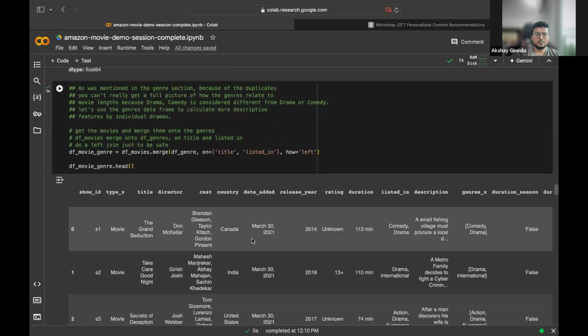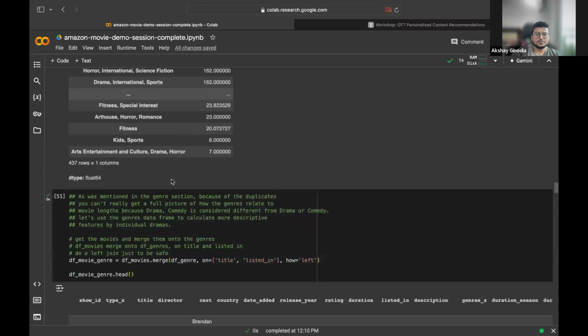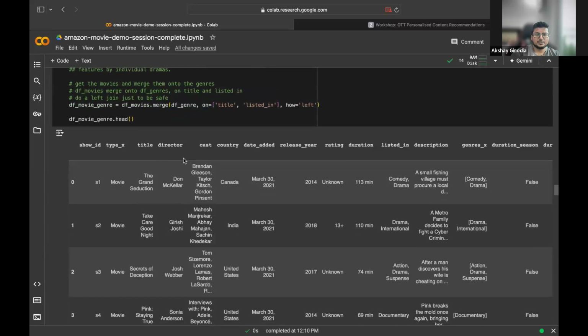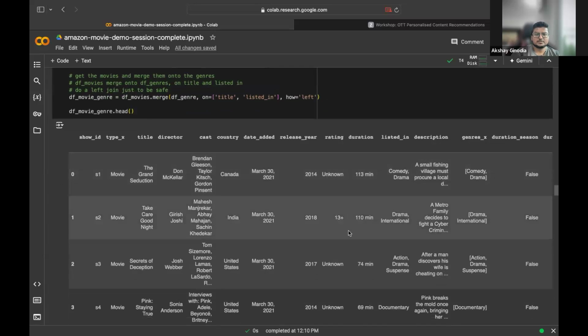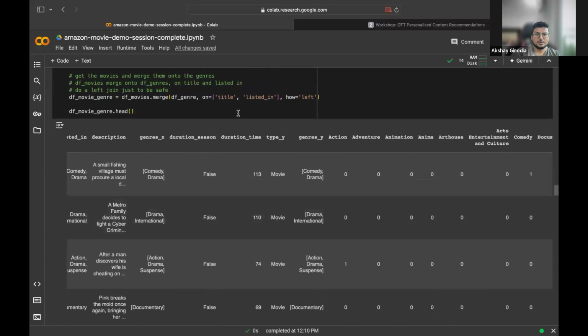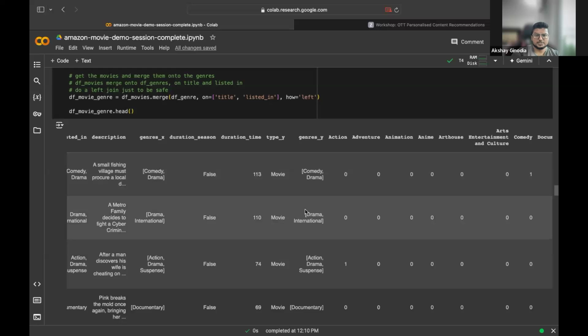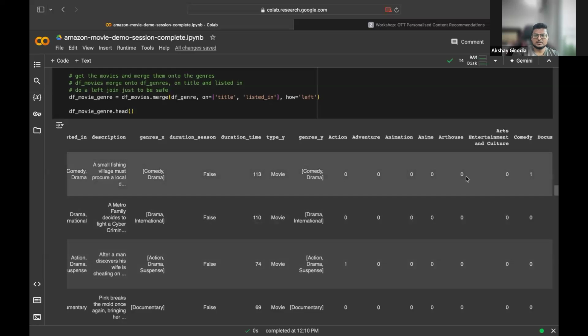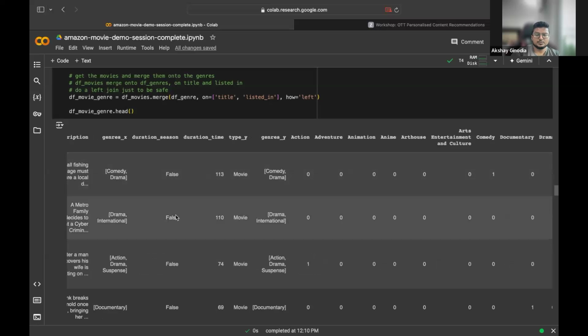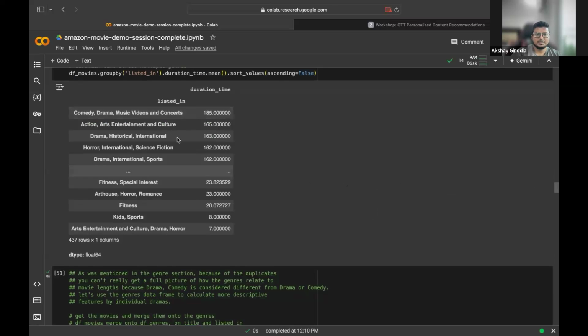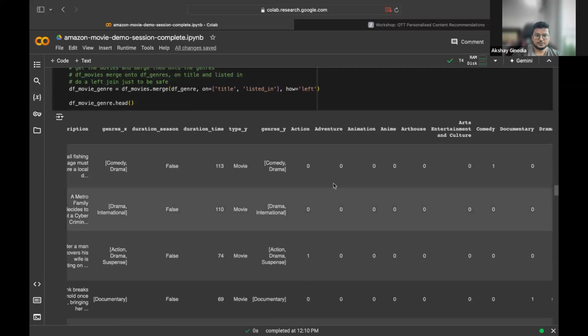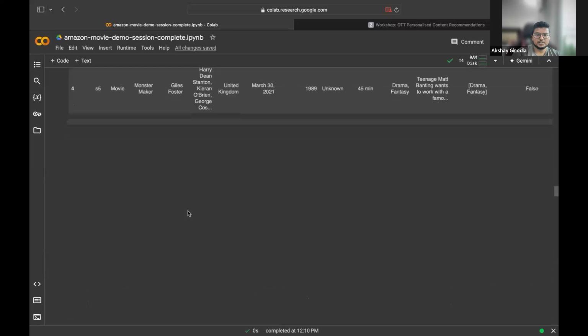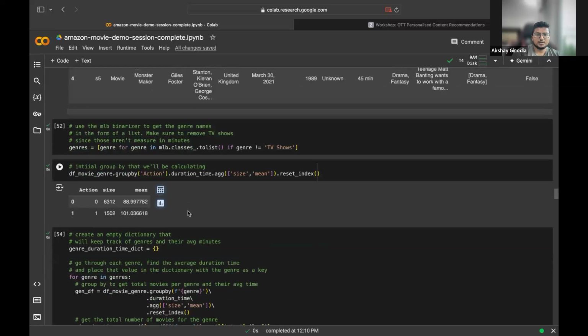But you would probably want to not see something like this. You want to see the genres separately, right? So what we're going to do is to the movies df we want to merge. So this is like SQL joins. So we are doing a left join. So all you need to know if you don't know joins is that we are merging two datasets, getting the genre data into our existing movies dataset. We want to use it to do that same understanding of duration for every different type of genre. So we're getting that information together so that I can look at it separately.